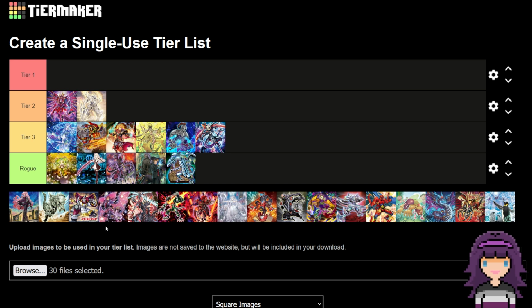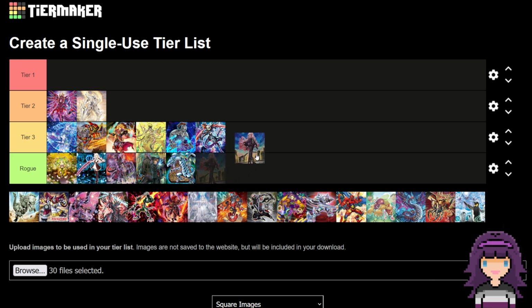Speaking of graveyard hate strategies that got a noticeable boost in this meta, Exosister, if you look at the win rate for Exosister, it's kind of wild how much it's shot up ever since Snake Eye came out. And actually, I think I'm going to put Exosister in the bottom of tier 3 here.